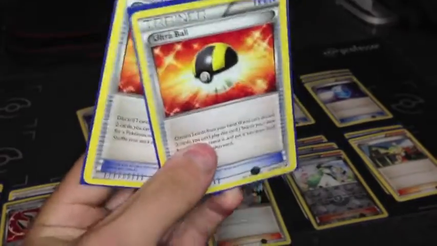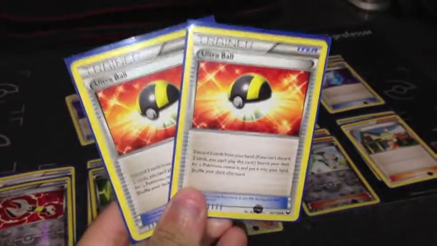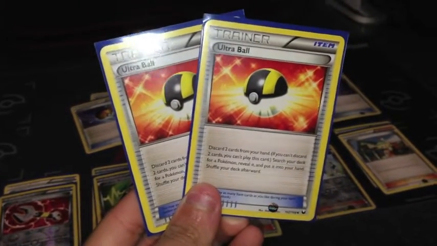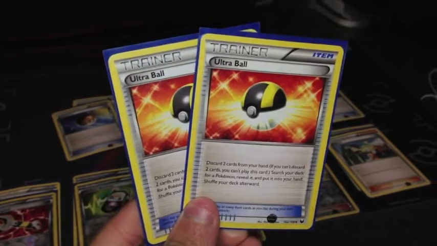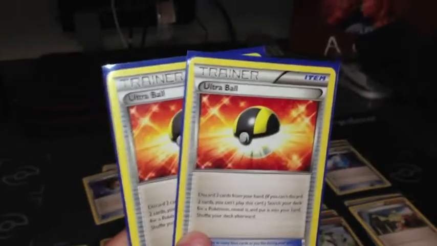Next, I run 2 Ultra Balls. Lots of people don't like that idea. They are just like, how do you get set up? How can you get set up with only 2 Ultra Balls? Well, I've been able to set up every game I play only running 2 Ultra Balls. If it's early on, you can always get it back with Junk Hunt. If it's late, my camera's falling again, sorry.